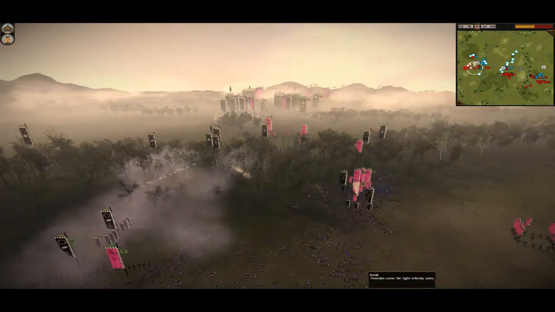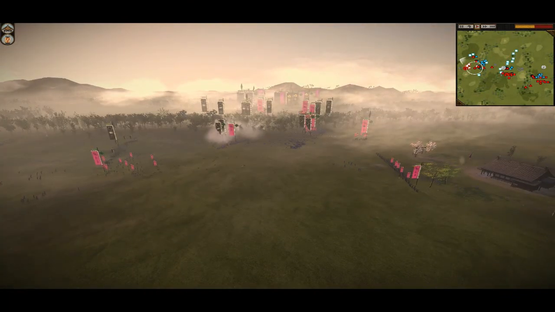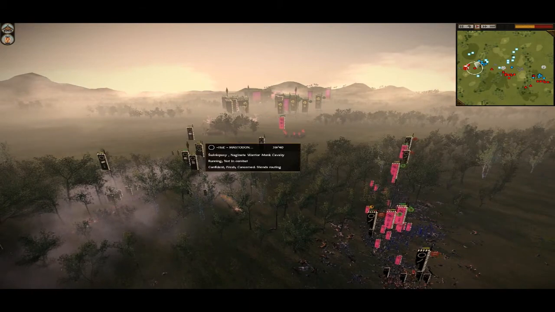I haven't been able to kill these bloody matchlocks off, and they've done a huge amount of damage in my centre here. I actually really struggled against this build. I did all these matchlocks, did me a huge amount of damage. I sent some cav off to try and help out, and then pull it back when I realised that his cav were going to come and chase me around.